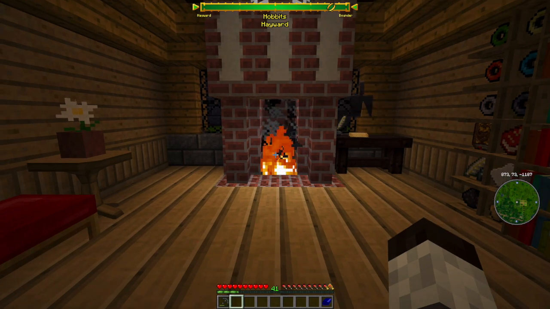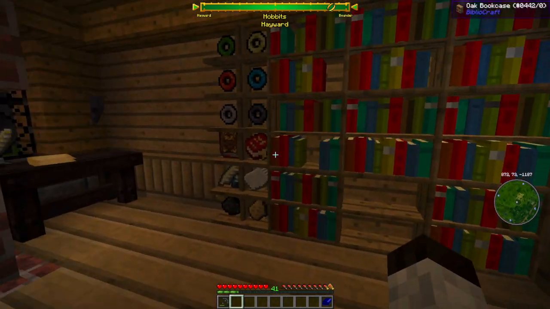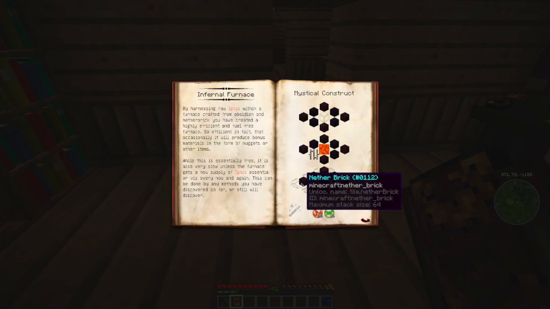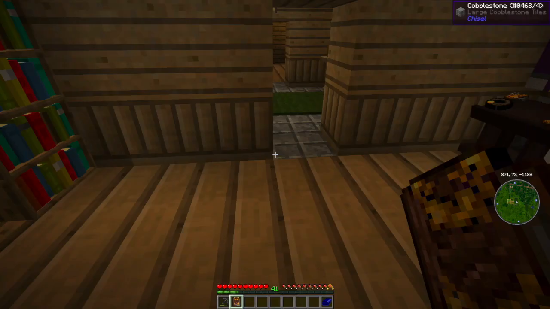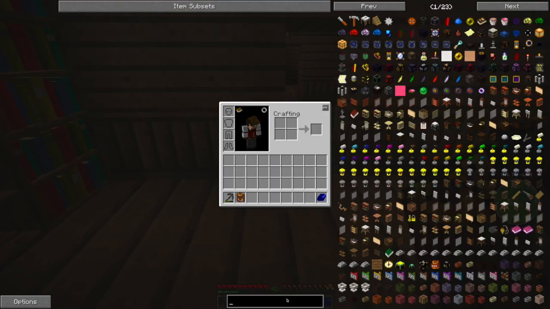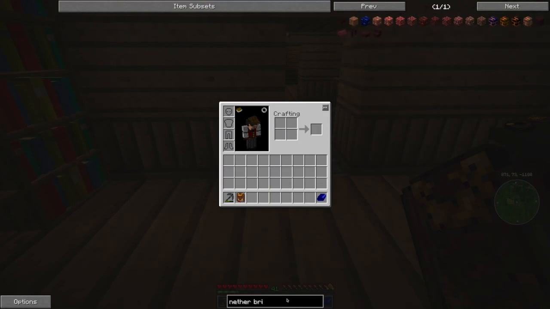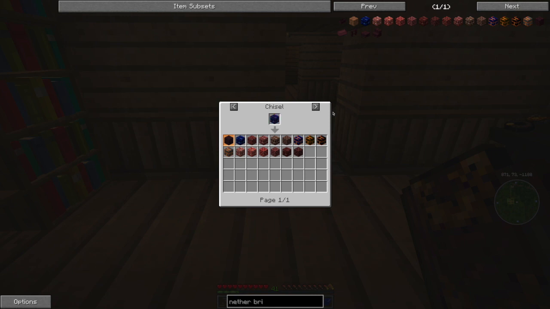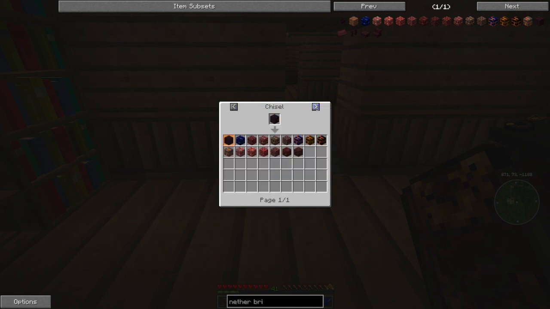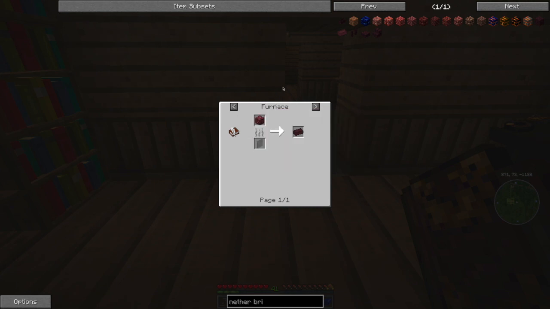Okay, we're back up here. I've got all the obsidian I need. Now let's take a peek in here and see the next thing is Nether Brick. So where on Earth, well, where on Middle-earth, more properly, do you get Nether Brick? Well, if we look here, we can see Nether Brick. That's this guy here. Get that from making Nether Bricks, obviously. Okay, not a problem. But is there a place to get these?